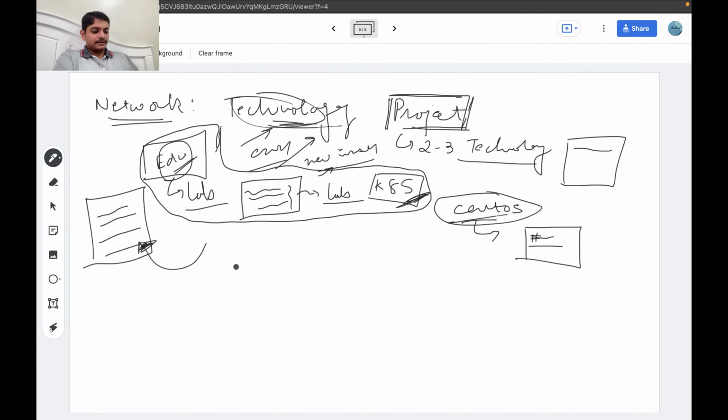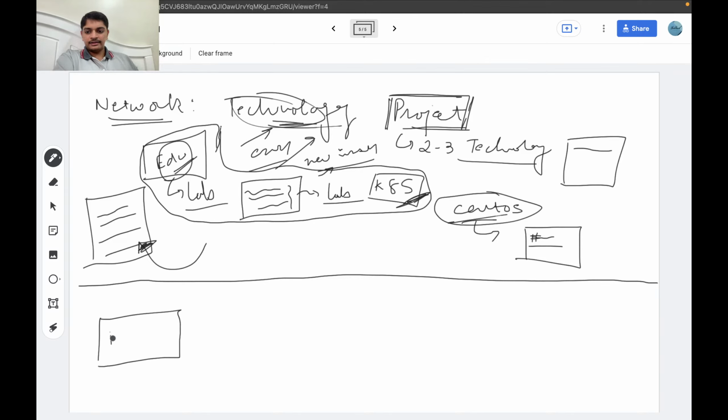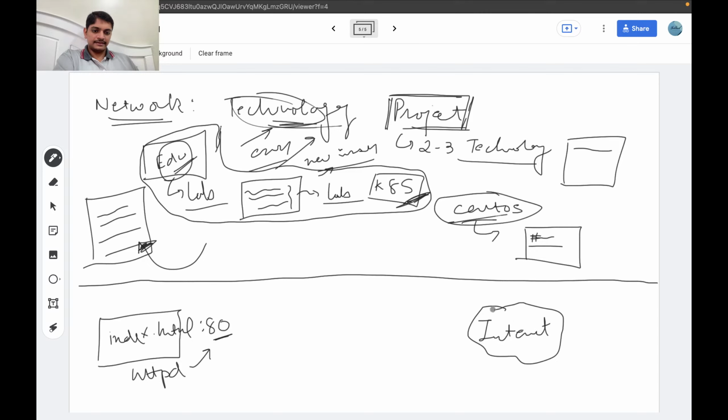So let me take the example of a web server only. Let's say we have our container running here, and the container has the web pages, and it is running right now on port number 80, right? By default, HTTPD runs on port number 80, and on the internet we are the clients.